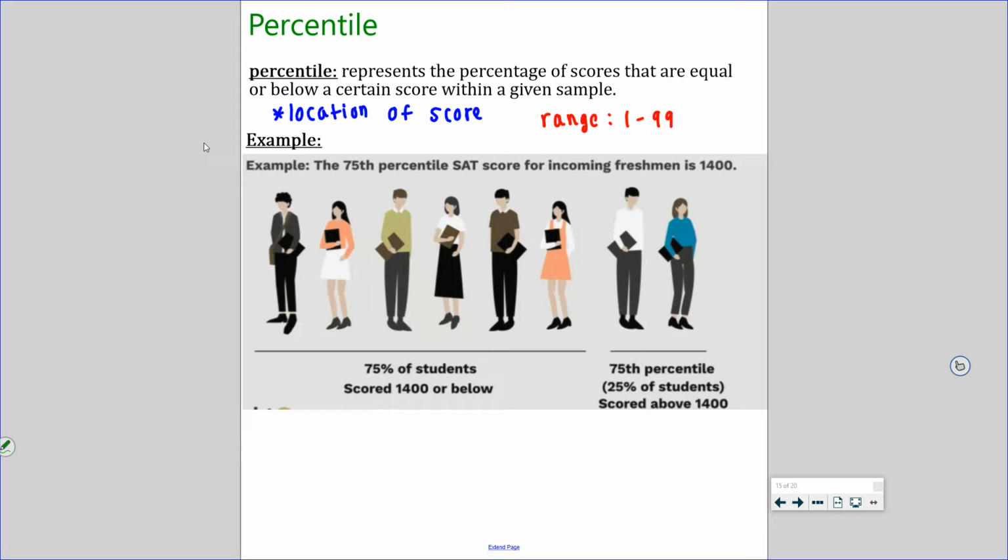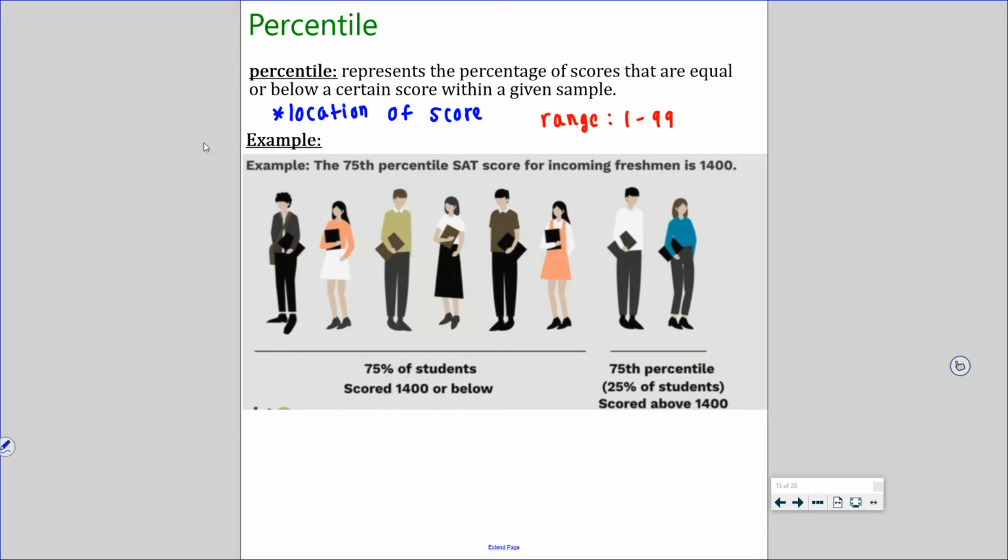So basically, another way to think of percentiles is they split up your data into 2 separate groups. What that means is if the 75th percentile is at that score of 1,400, 75% of the students scored that or below, okay? Meaning the other 25% scored higher than that. So if you're in the 99th percentile, you scored higher than 99% of the other 12th graders in Wisconsin, or whatever it's measuring. Okay.